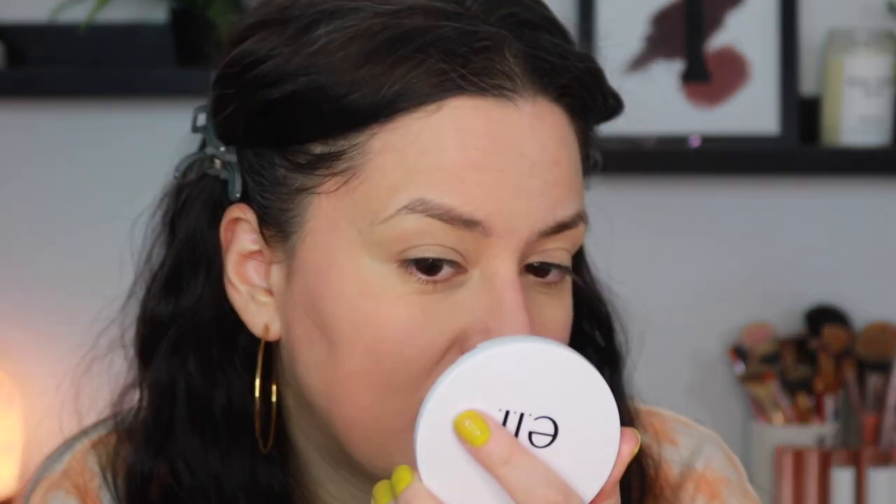I don't know if it's my shade — it might be a little bit dark, but we're going to go in with it. I do love a good powder foundation, especially in the summer months. I feel like it's a lot more comfortable to wear and they stay in place a little bit longer. Sometimes in the warmer months I don't really want a thick liquid on my skin. Now it says you can apply this with the sponge, with a Velour Puff, or a Kabuki brush. I do love these little puffs. I feel like I'm getting pretty good coverage so far, and this is supposed to offer more of a medium to full coverage.